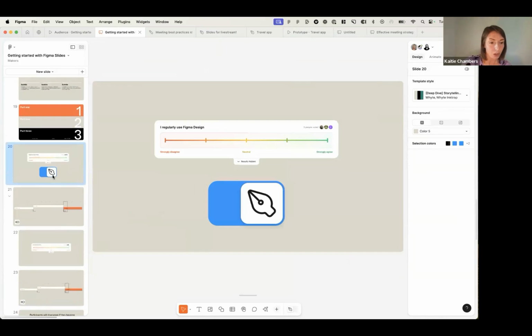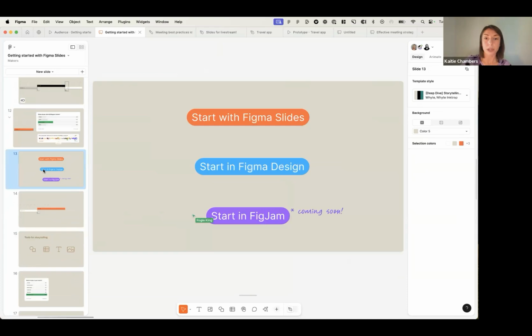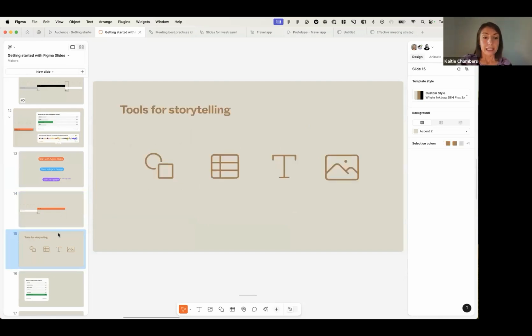Great. With that, let's go in and start talking about, so we created our slide. We talked about creating from Figma Slides, bringing over from Figma Design, or starting from a FigJam file and creating your deck. Now we're going to talk about the design piece of once you have that narrative laid out, how do you then move into creating your designs for that story?